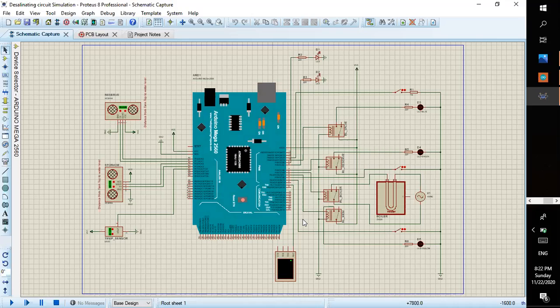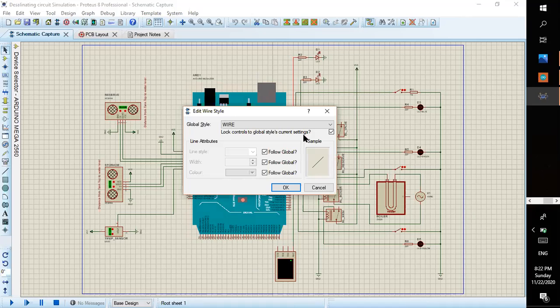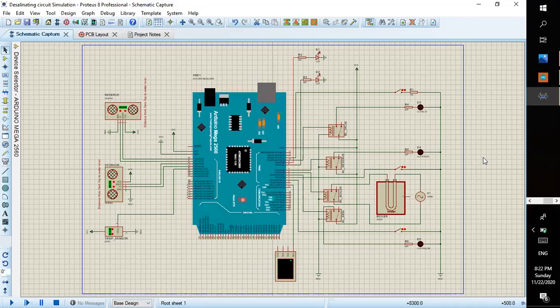What is so special about the Arduino IDE is that it has a bunch of libraries. We'll explain what libraries are later, but if you're already familiar with code, you understand what libraries are. They help you program much faster, reduce your development time, and make it so much easier for you to program these things.